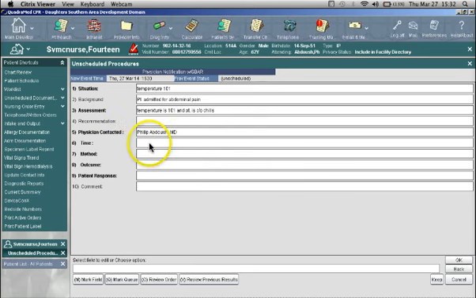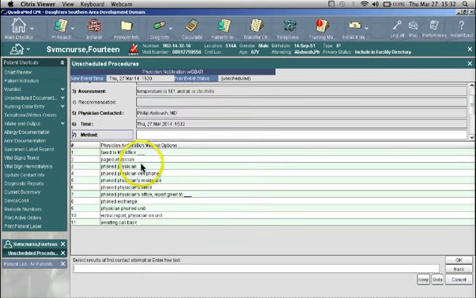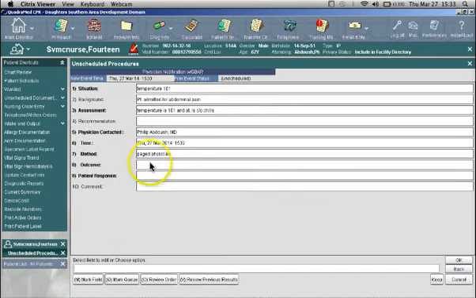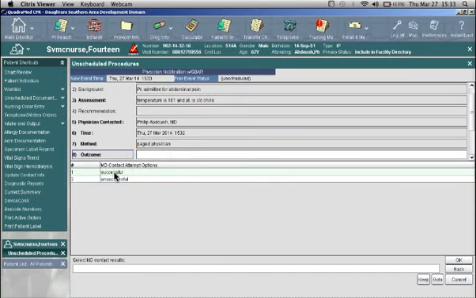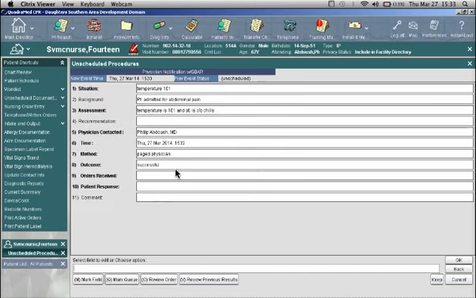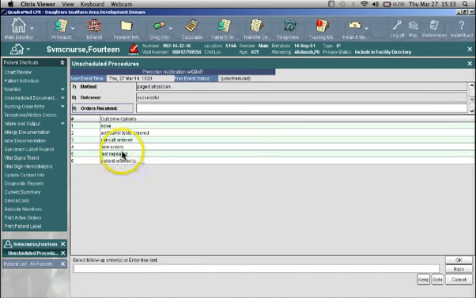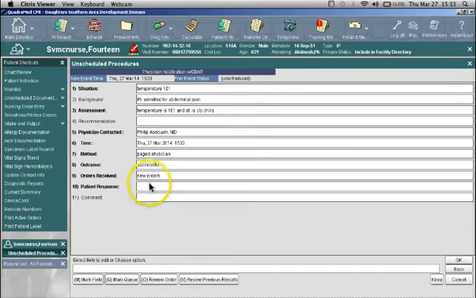It's asking you for the time here on number 6. So I'm going to put N for now. And then it's asking for the method, so I'm going to click there. I'll select number 2. Click OK. Outcome. Let's say he called back. It was successful. I'll click OK. And then number 9 is asking if I received any orders. So I'm going to select New Orders. Click OK. Patient response.